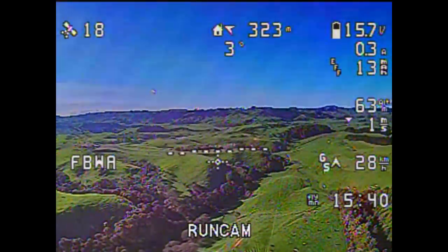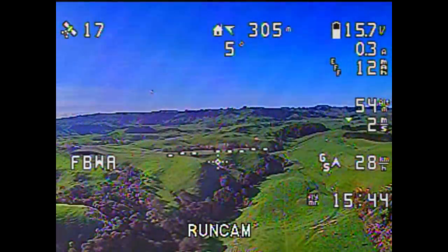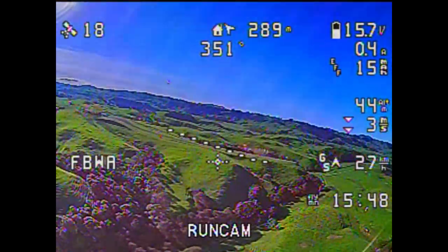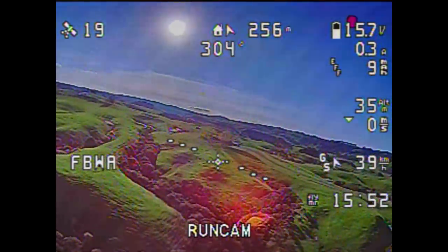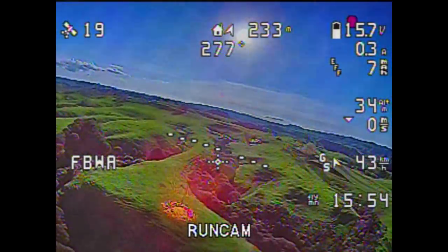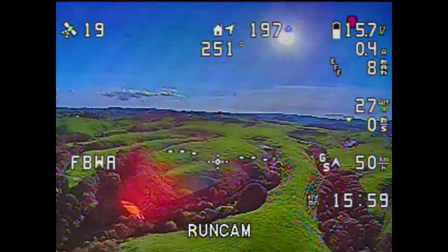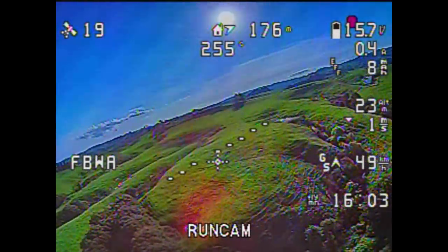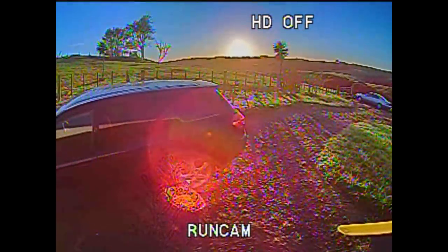And one other thing I noticed during this flight was a strange visual artifact that appears inside the lens flare when the sun is in the frame. And it appears roughly on the opposite side of the screen to where the sun is. So if you look in the bottom left as we approach here in the lens flare there, you'll see it looks a little bit like the top of a tree showing through. And it's not too bad right now because the sun is not central in the frame and it's not large in the frame because it's still fairly midday sort of a situation.